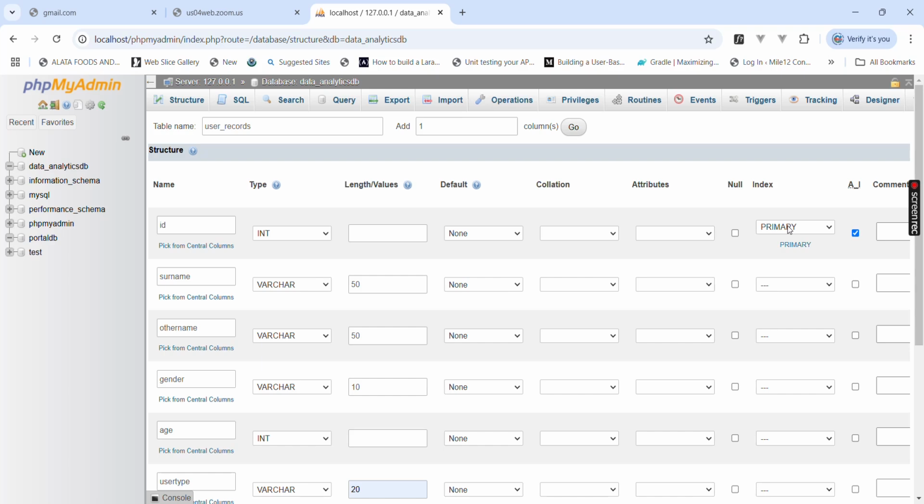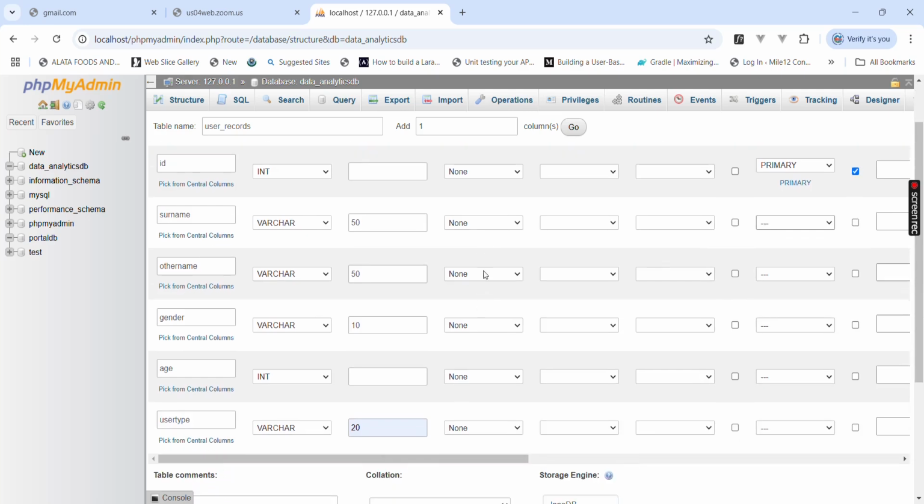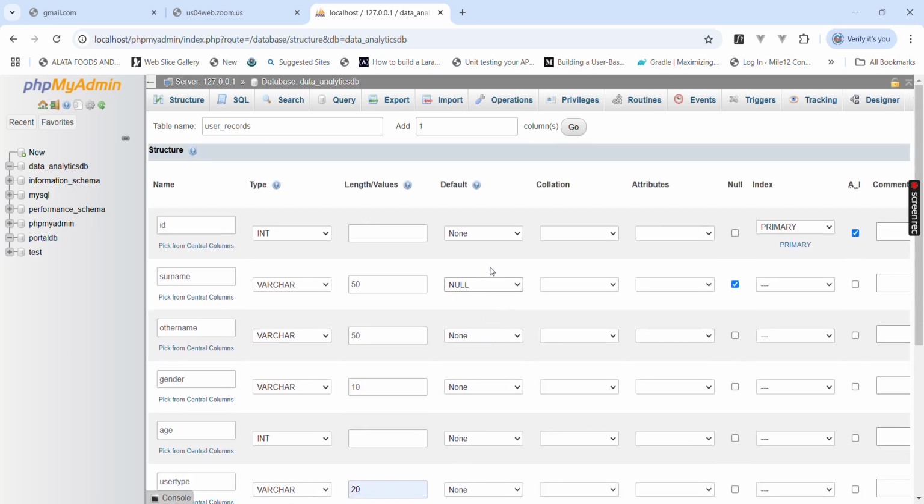Okay, so you tick it, it is primary. Another thing you need to understand is that if it is not primary, you can set all the others to null. If they are null, it means it's going to accept empty values.